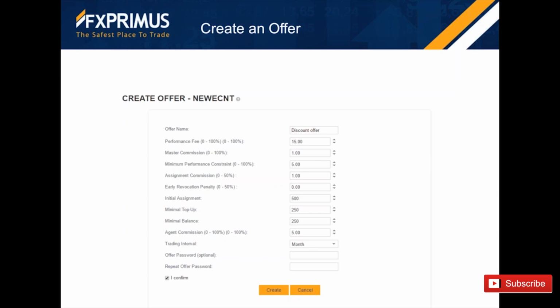You can set 5%, 10%, whatever you like. This agent commission is paid from the commissions from the performance fee you receive to the agent who attracts followers for you. So if you want to have agents or people to attract followers for you to help you on marketing and bring followers to follow your account, this percentage will be paid from the profit that you make for the clients.